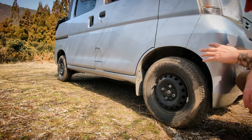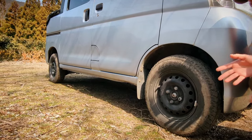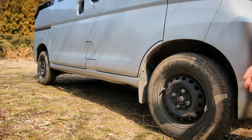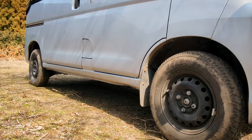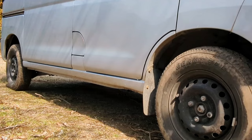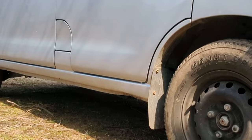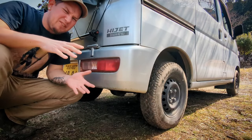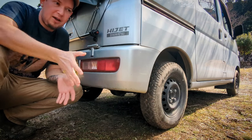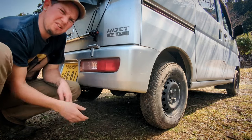Something that really sucks about this truck is the wheel wells. The fenders and everything are off the Daihatsu Cargo, much like the rest of the truck, so it doesn't have a lot of room compared to other Japanese K trucks, which are typically metal and have more space for wheel and tire selection. The rear is similar — in most K trucks it's just a metal sheet with taillights, but the Deck Van has a plastic van bumper off the cargo van.